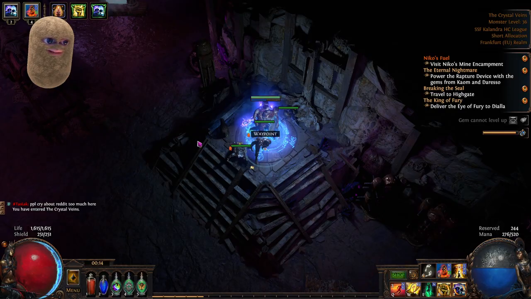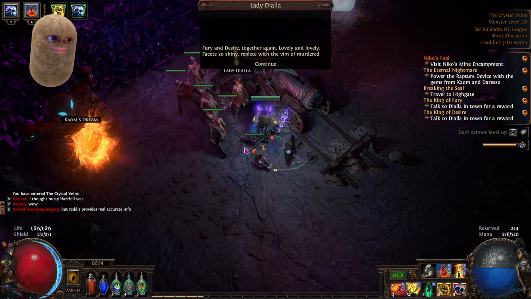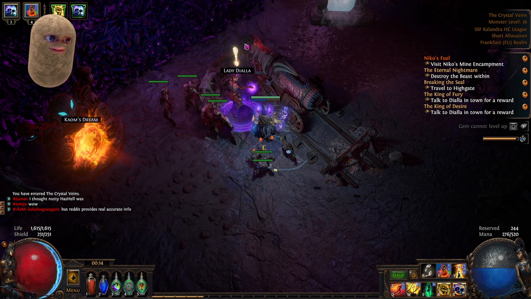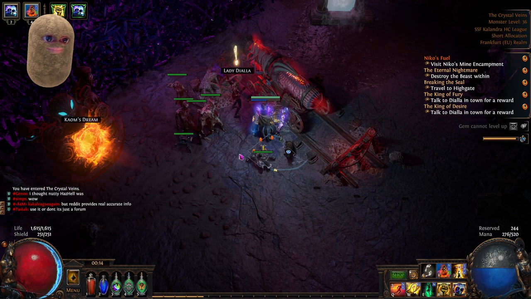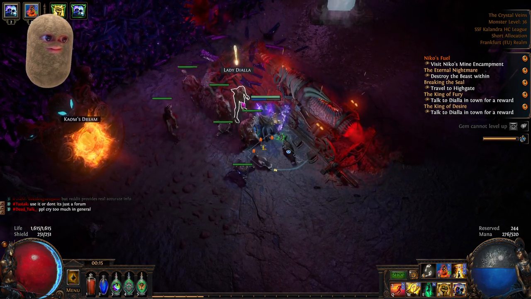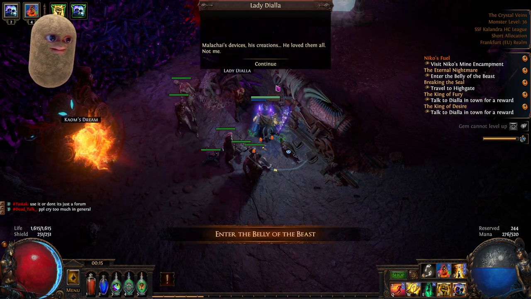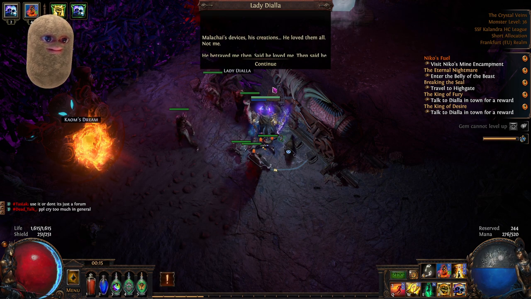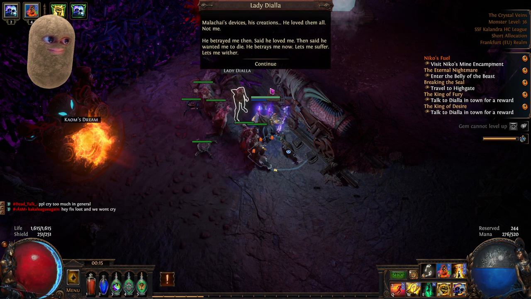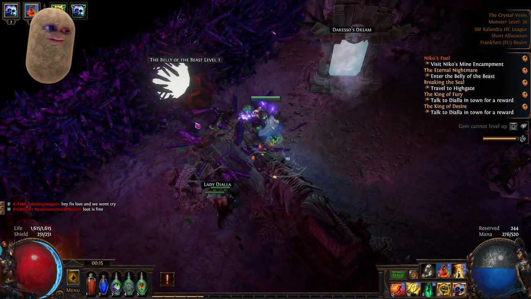Okay, so back here, is it? Here we go. Fury and desire. Num num's time, my little. Num num times. Oh my, what's she done? Malachi's devices. His creations. He loved them all. Not me. Me? Ah, the belly of the beast.